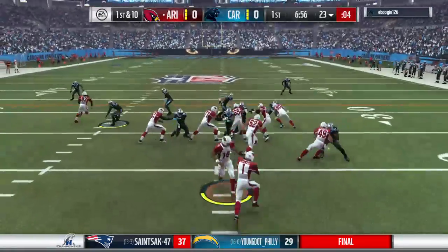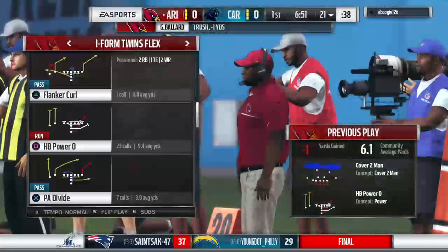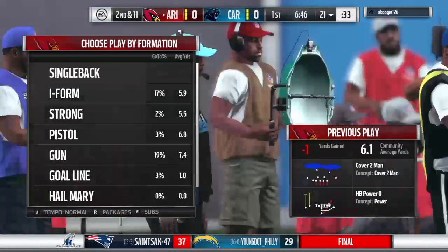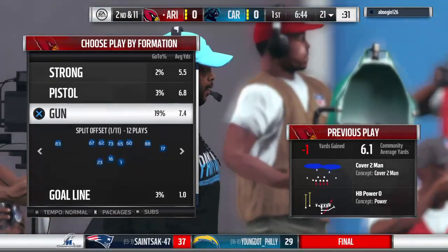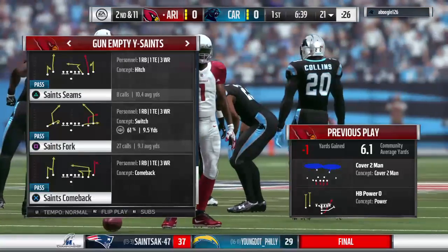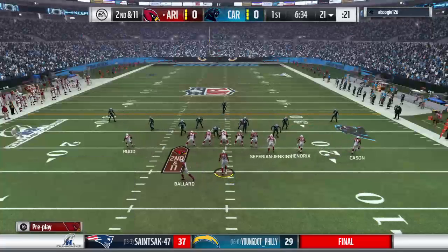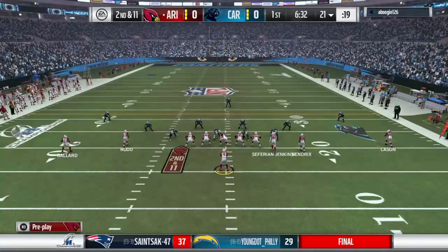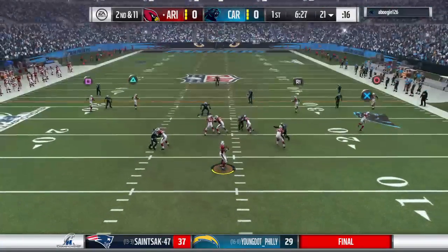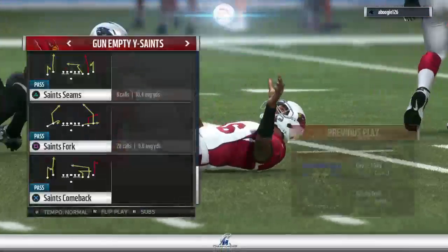Time running out here on the play clock. And on the ground they go with the running back, and he'll wind up losing yardage here back at the 21-yard line. It's a loss of a yard there, and now second down. A little bit of ground to make up for the offense as they face a 2nd and 11. Now they'll throw here out of the gun. Oh, the ball comes out on the hit, but they'll say it's incomplete.